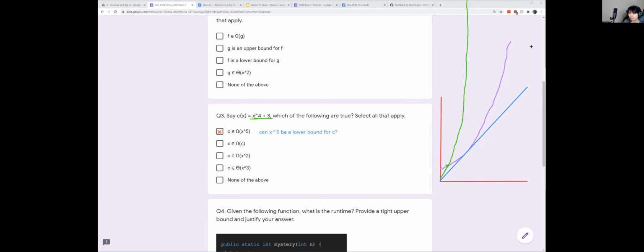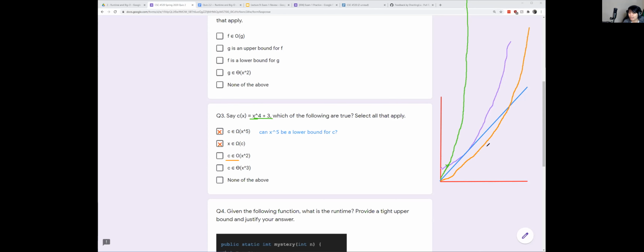There's no way. Same problem, the purple line will grow faster than the blue line here. And so this second one is also not correct. If we keep going, we know that there's an x squared here, which will look something like this in orange, which is going to grow slower than the purple line, so that c couldn't ever be in the big O of x squared, right?